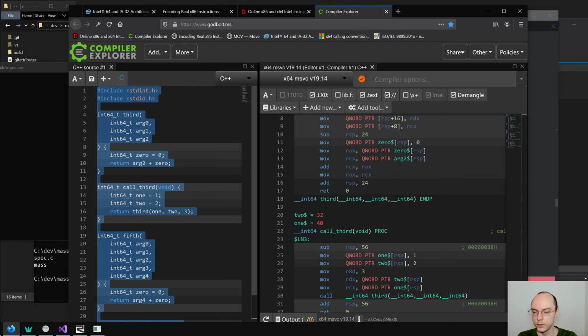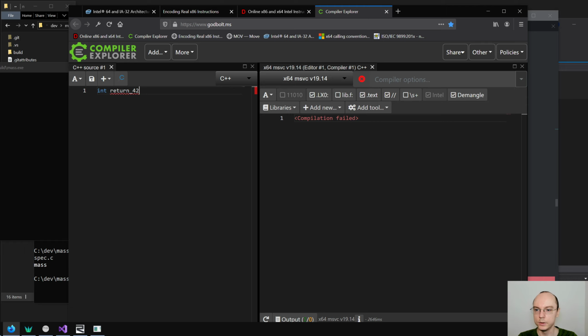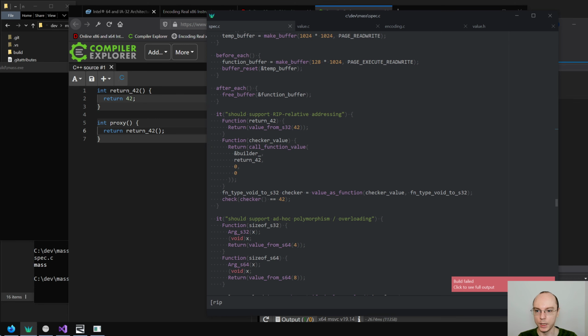We have int, return 42, which, well, returns 42. And then we have int proxy that just returns 42, right? This is the exact same thing as we have over here.